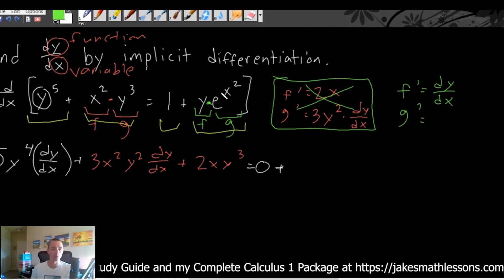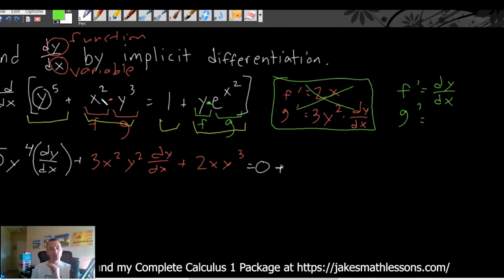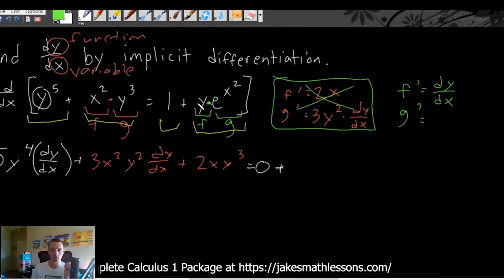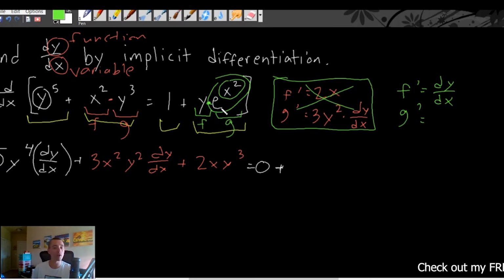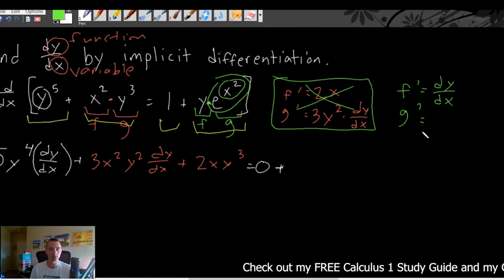We're having to use chain rule within the product rule here, so it's really not too different from what we had to do here. If instead of e to the x squared we had e to the y squared, we would have to use chain rule twice, because y would be an innermost function within itself. Since we have x squared though, what we can do is treat x squared as our inner function, and then the exponential function as our outer function. So we would take the derivative of the outer function, leave the inside function alone, while the derivative of the exponential function, e to the x, is just e to the x.